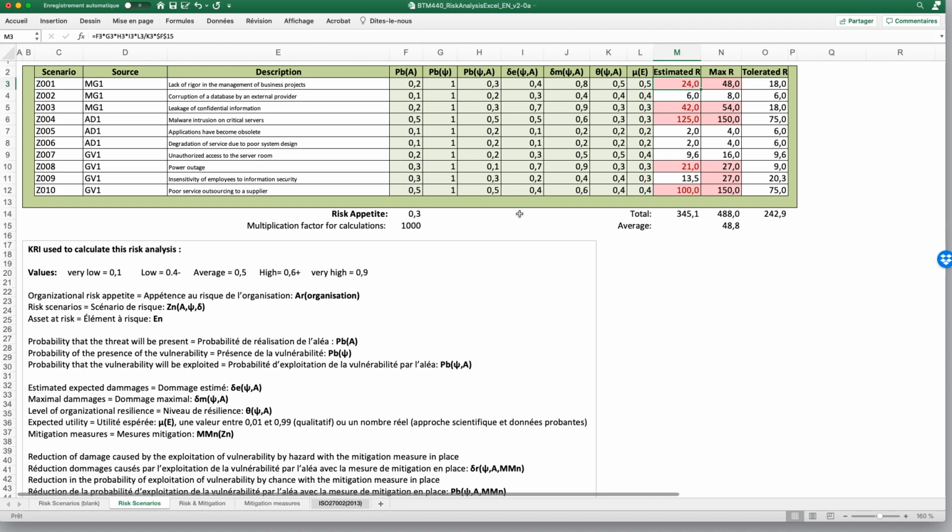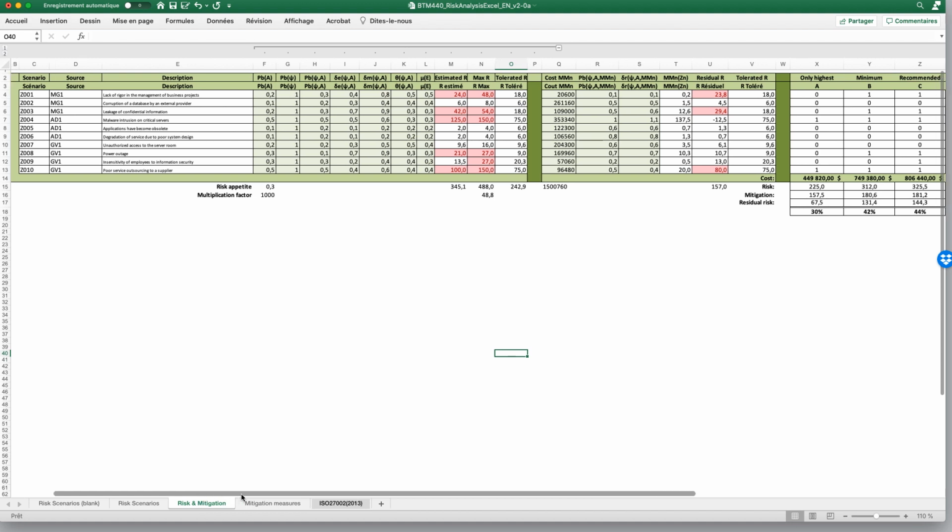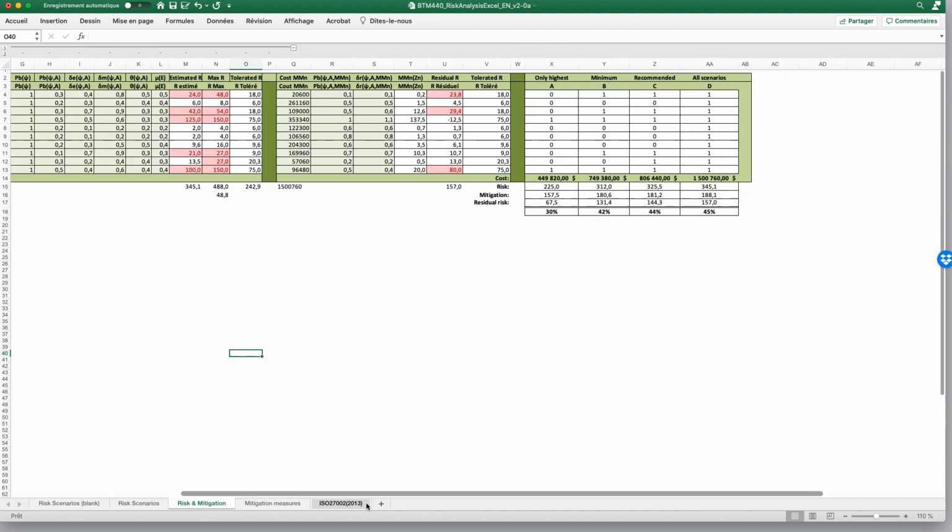So this is what this is telling us in this example. As I complete this with the organization, and I validate with the different stakeholders that they're comfortable with the numbers that I've put here in evaluating what the risk is, then I'm going to move on to the next step.